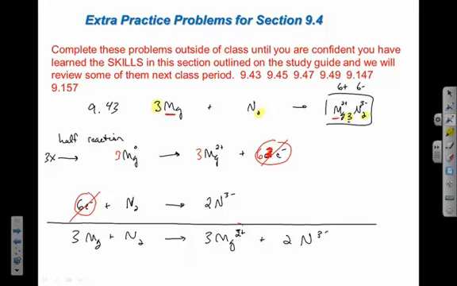And this is the same as this. There's no difference. Showing the magnesium 2 plus, I've got 3 of them. 3 magnesium 2 plus, 2 nitrogen 3 minus. This is just showing them together. Maybe their charges attraction holds them together. This is showing them produced separately, maybe before they have a chance to meet up. Either way, they are the same substances, so either way is correct.